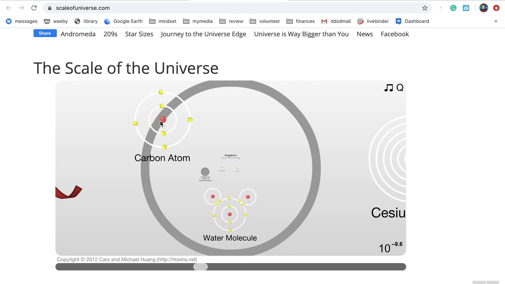And even this right here is not a real accurate model. In real life, if you made this carbon atom this size, the electrons would be, I don't know, half a mile away, right? If you were in the center of a big football or soccer stadium and you had this nucleus, these little yellow electrons would be at the edges of the stadium. So most matter is made of empty space. It's made of nothing. But we can't put our hand through the nothing because the parts of it are bonded together. And so our brain makes the best guess and says, oh, I think this is actually a solid.